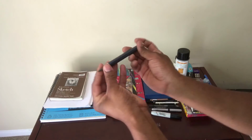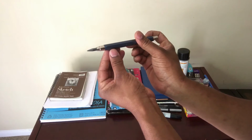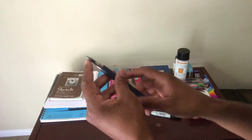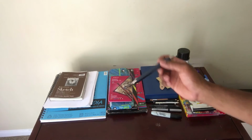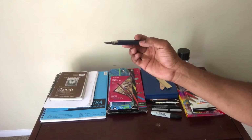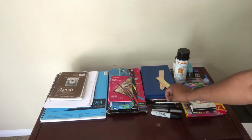Then this one is just a lead in a holder, and I use this mostly because it's such a thick lead, and all the extra leads I have for it are this same thickness, so I usually use this just for shading and shadows. I don't use this much for line drawing, but I use this for shading a lot. It's a good lead. I like this one actually. I use it often.